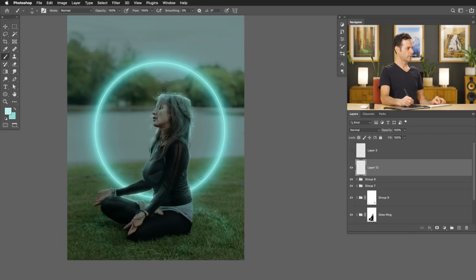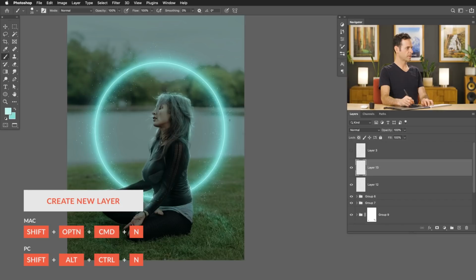All right. So now with our brush tool, I'm just going to do some small little dots right here around our little particle thing. The more natural or random bits of stuff you can do is just going to make these effects not look like, hey, he hit the glow button in Photoshop, right? It's like, oh, cool. That kind of has a little bit of a natural effect to it. There we go. That looks pretty good.